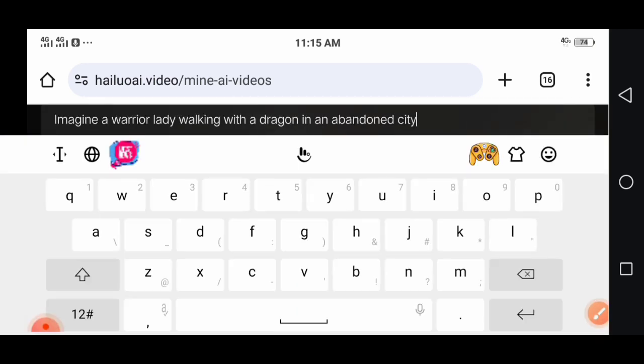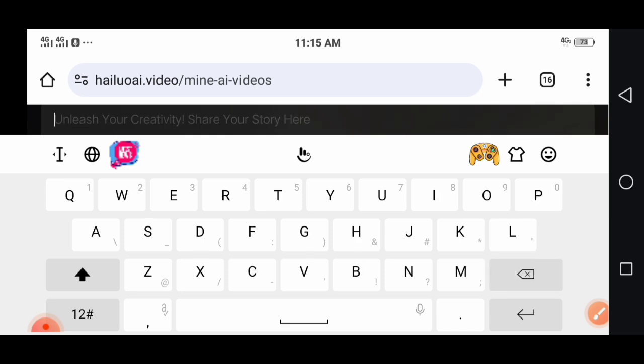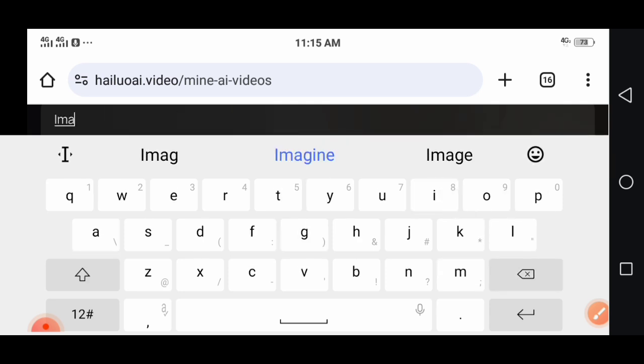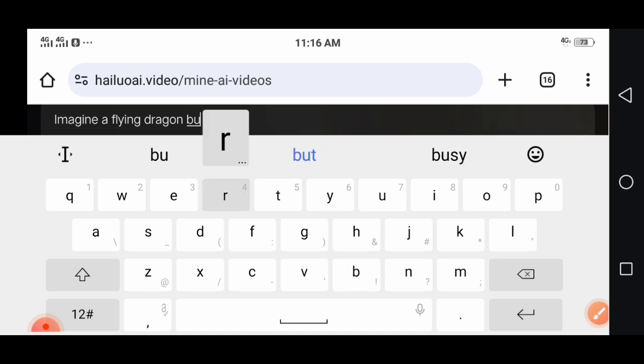Let me cancel this and write: imagine a flying dragon burning a city.